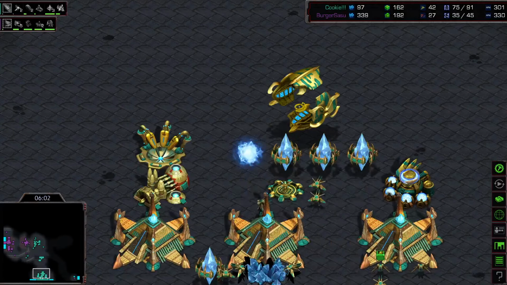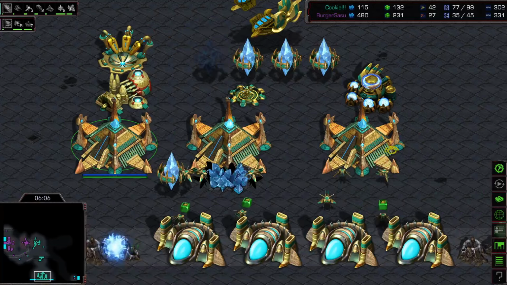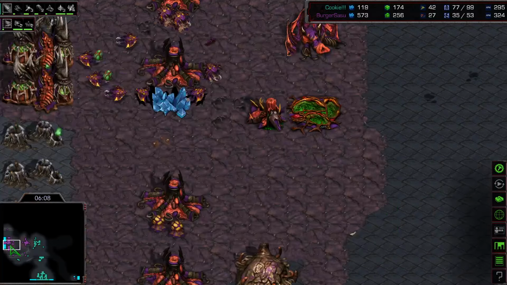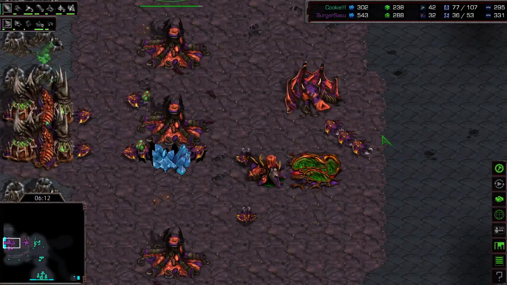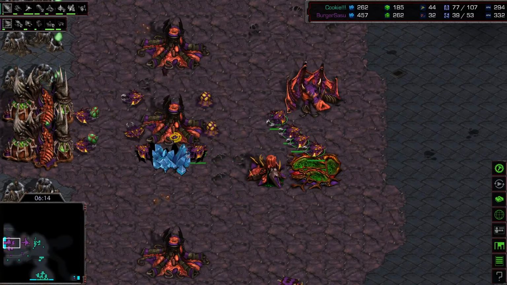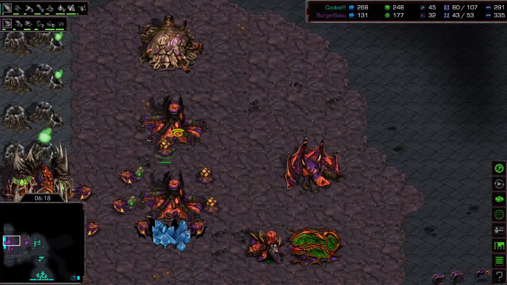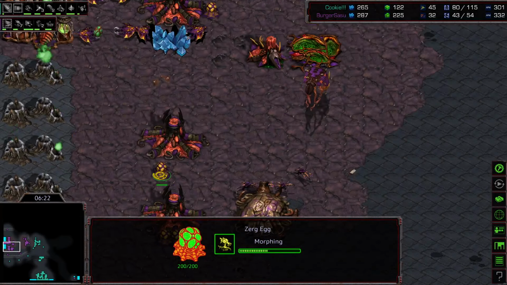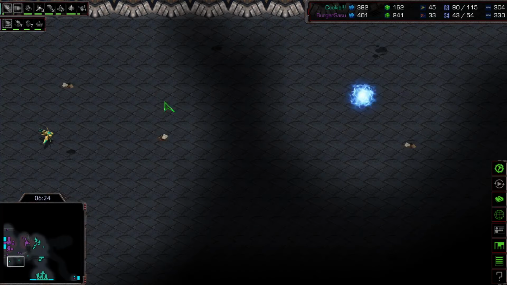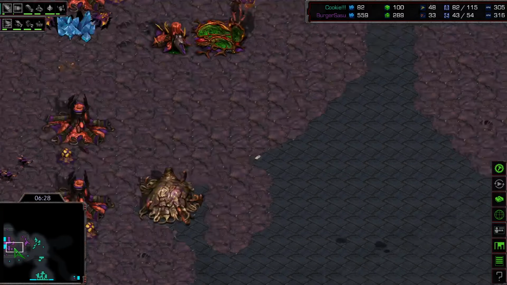2 Reavers on the way. Gonna be getting that Corsair. Pumping out of the 3 Nexuses. Unfortunate spot for Burger. And gonna build pylons all around so he can't see drops.